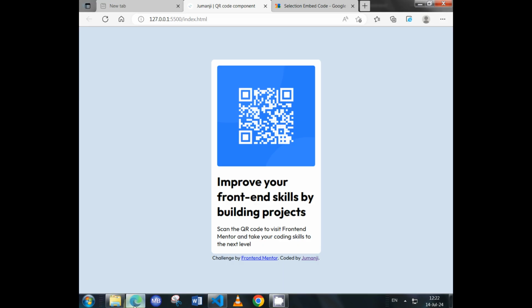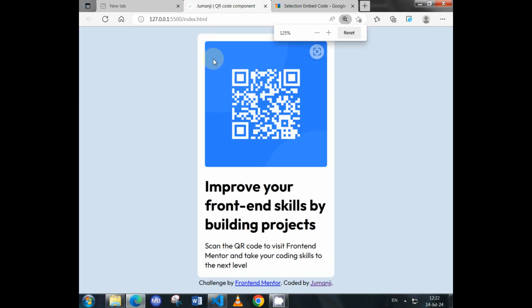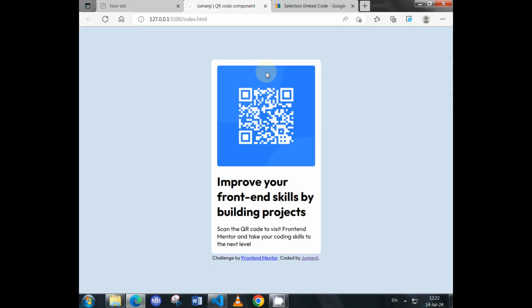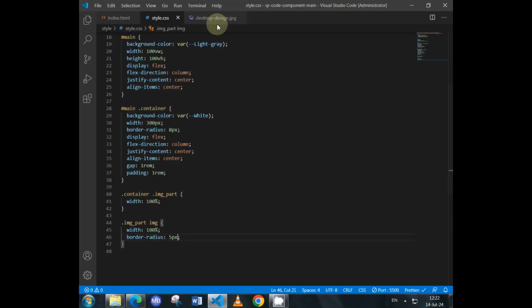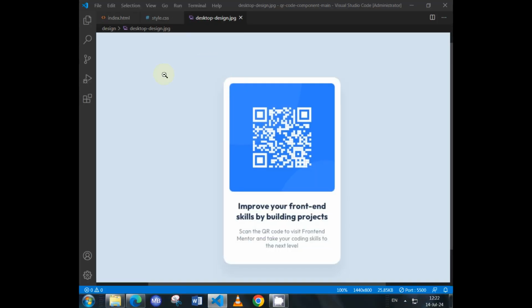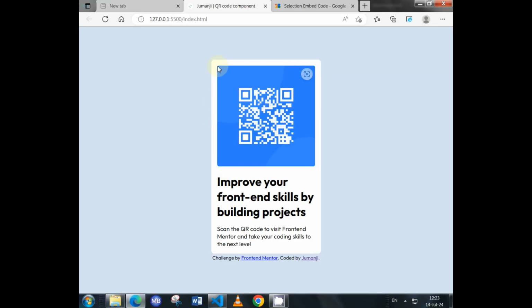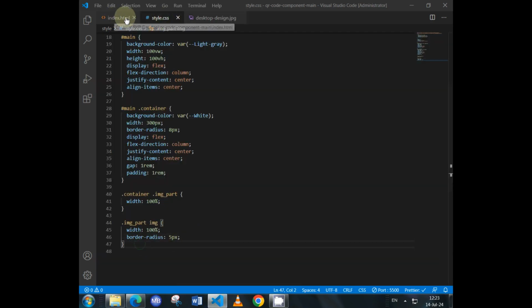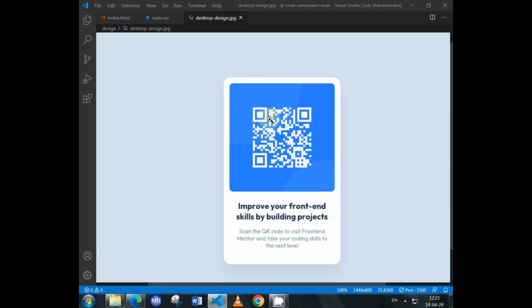Is it making sense? I'm zooming for you to view, so let me zoom. Is it making any sense? Yeah, that's perfect, I think. Let me see the desktop design. Let me see the design. Yeah, sindio? Ukiangalia, hii ni kona sana, hii ni kona kidogo. Kona kidogo, sindio? So yeah, so this is a 5 pixel and this one is 8 pixels. So we don't have the Figma design, so najua utaelewa. We finished up with the image part, but there is some weird thing I want to fix.